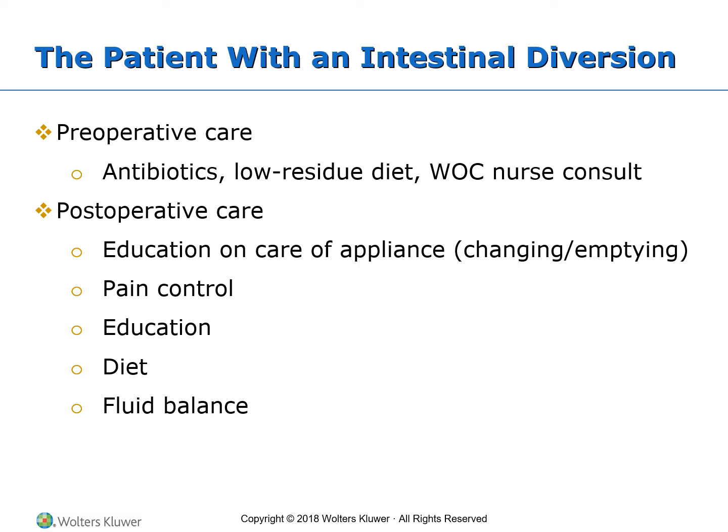If they have an ileostomy, they need to be educated on signs and symptoms of dehydration, low potassium, fluid and electrolyte imbalance. They need to monitor their intake and output. Ileostomies can lose up to 2,000 mils per day of loose stool. If they're not taking in enough fluids, they're not supplementing, then they can get dehydrated or hypovolemic.